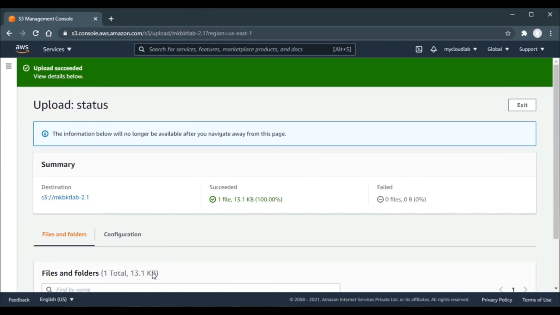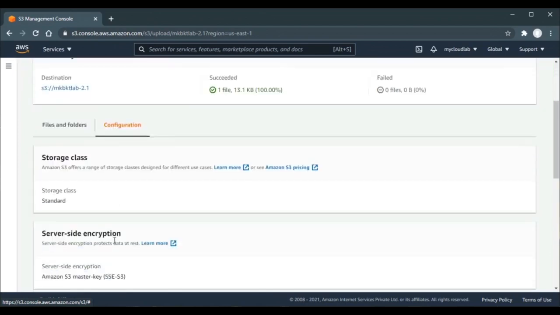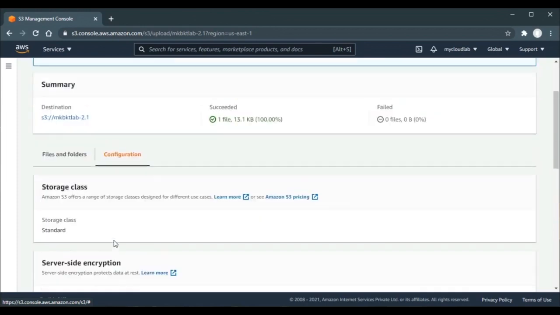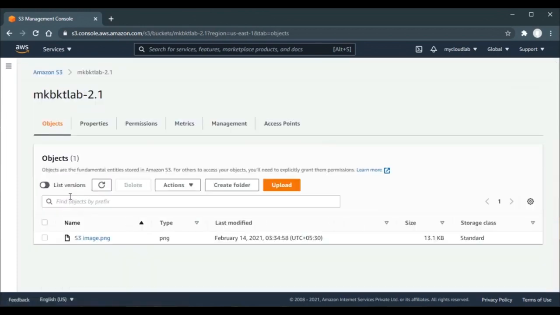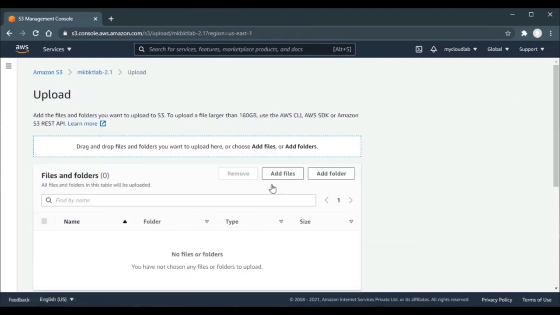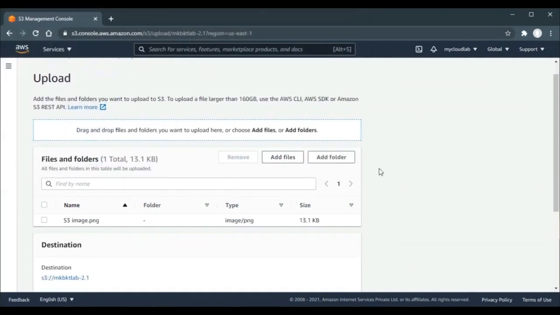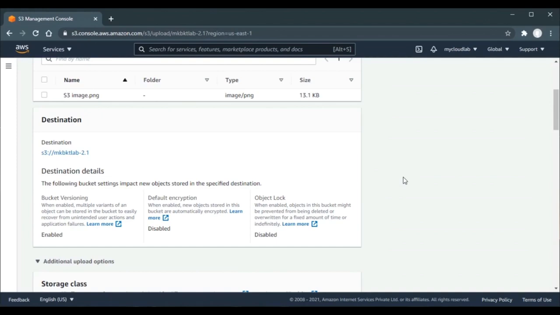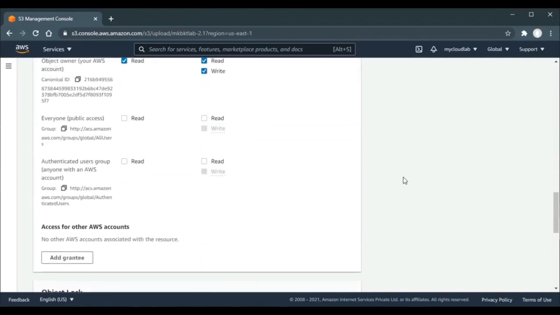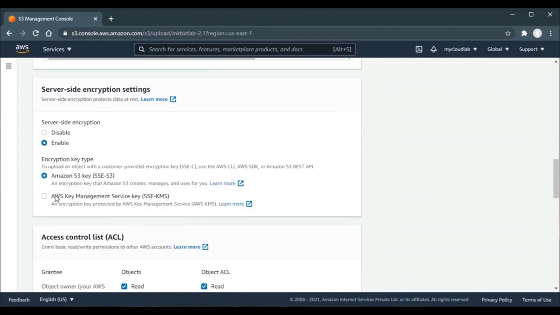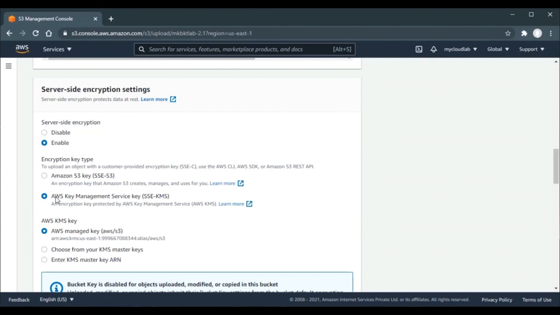Let's cross-check this in the configuration tab here. Yes, it's successful with encryption of the Amazon S3 master key. Okay, now let's do it again by uploading the same object. This time the file is protected by an AWS Key Management Service key.